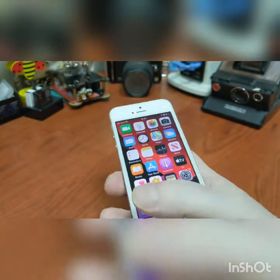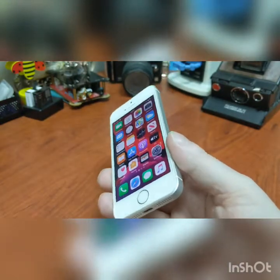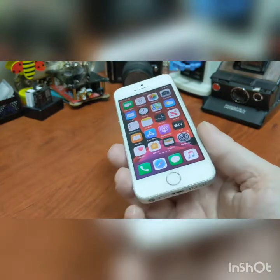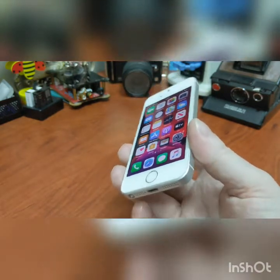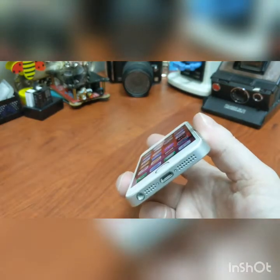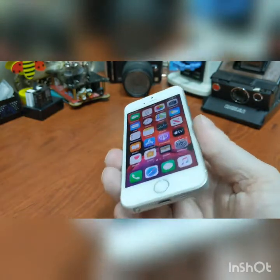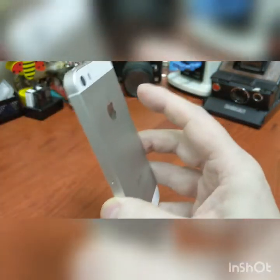Especially if you were using this as a secondary device, why spend all that money when this is doing it? Now, the argument might be made that it might not get an update to iOS 14. Well, to be honest with you, I don't mind. It'll last a couple of years on iOS 13 for me, and who knows by then what the Apple Watch will be doing. So certainly for this year and next, I think it will be more than enough for my needs.